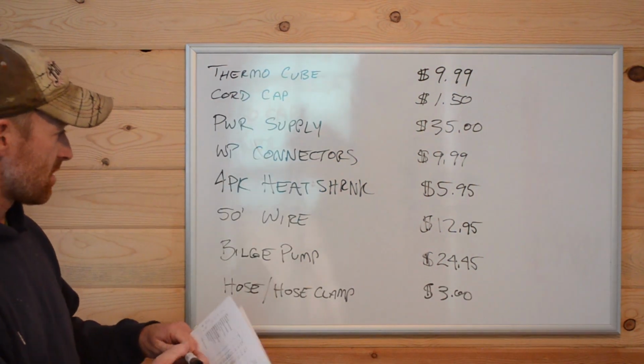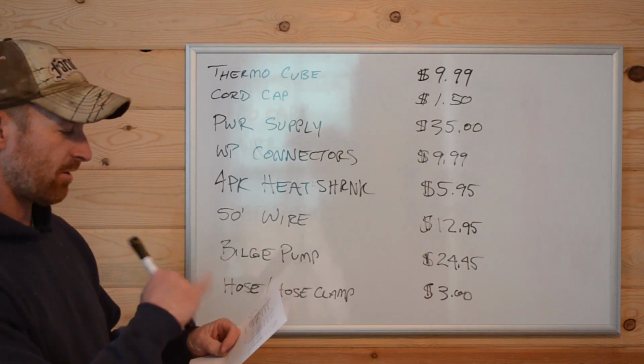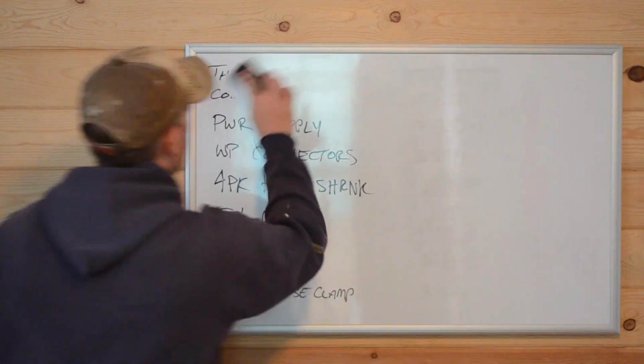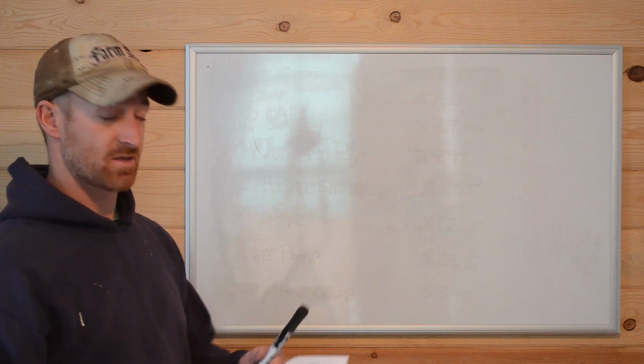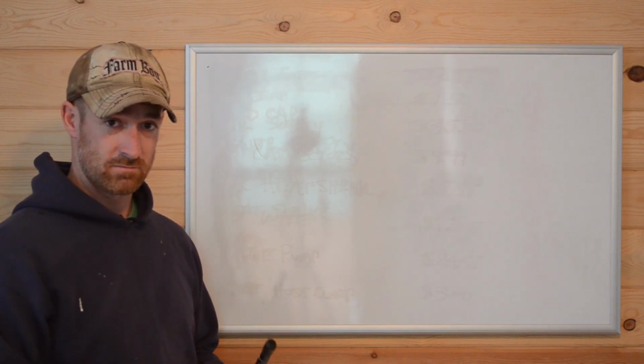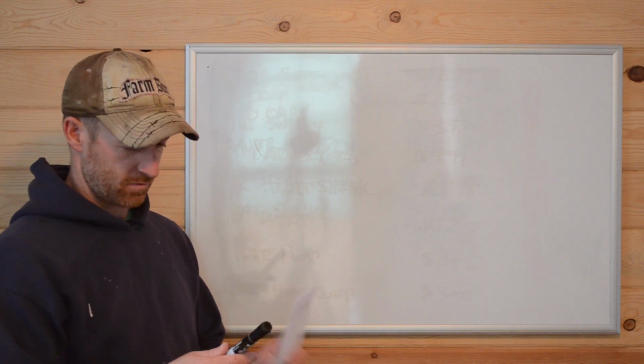So I'm going to erase this, and then I'll go through the sheet metal and stuff like that as well. If you have any questions about any of this stuff, you can shoot me a comment or something, and I'll give you more information, or I can email you or whatever.